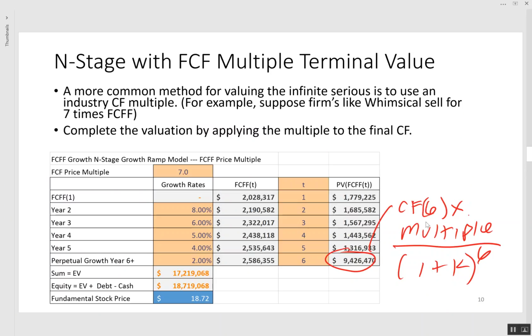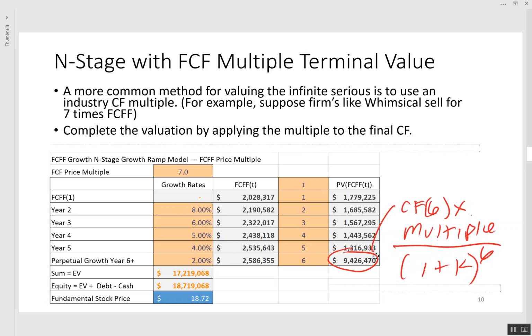That'll tell you the value of the firm in year 6, and then discount that back for 6 years. And how you get this constant is use something called, say, a cash flow multiple. You look at firms, say mature firms in your industry. Now, why I'm looking at mature firms is I'm estimating this firm is becoming mature. And if I look at mature firms in your industry, what if you found out that on average they sell for about 7 times free cash flows?